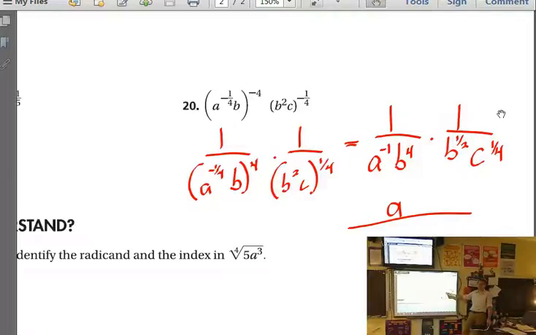This is not multiplying. We have to add these. Remember, it's not power to a power, it's power times a power. So this is 4.5, or really 9/2, but we wouldn't write it like that because we want to simplify it in a radical form. So it'd be square root b to the 9th, and then 4th root of c. Oh, I put it in the wrong place. Okay. It's in the top.